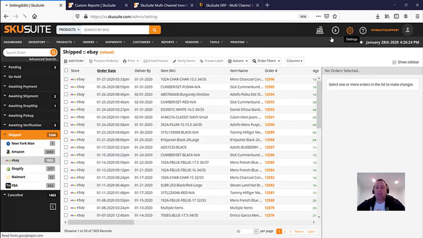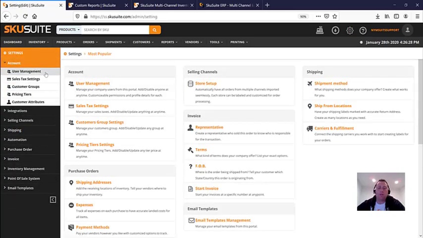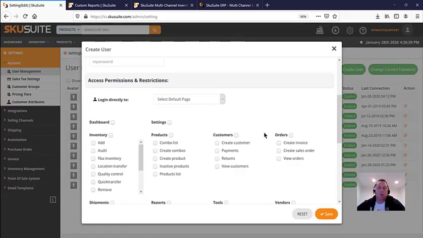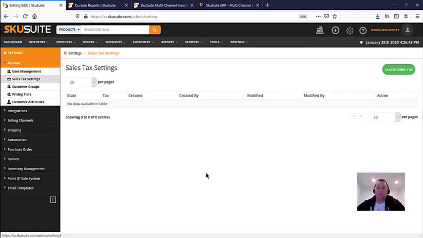Settings. This is something that is just going to give you a quick overview to wrap this demo up because it's getting a little too long for a demo, but I wanted to give this last bit in there. User management, creating users, you can set up all the permissions that you need. Sales tax settings on sales orders or invoices, if you're shipping to or have another state that you are required or obligated to collect taxes for.